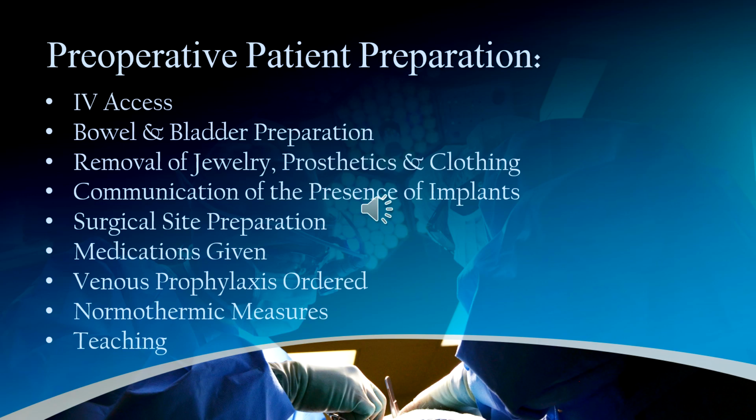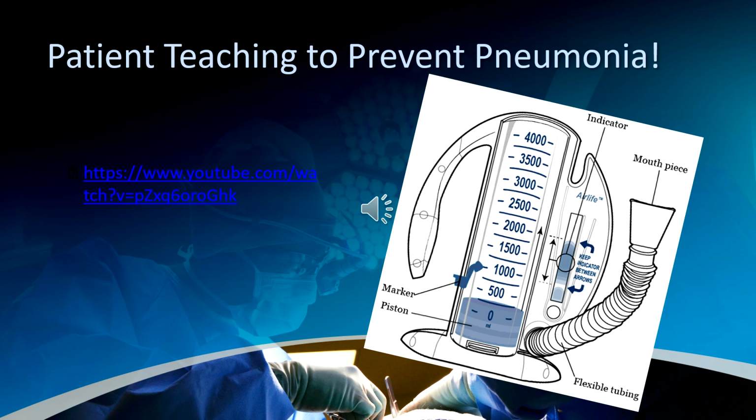We want to make sure that we're ready to go and that all of these things have been addressed. So in semester 5, you probably learned about how to use an incentive spirometer. We have to teach our patients how to use those. It's very important to prevent pneumonia, and that starts with coughing, deep breathing, teaching the patient how to use the incentive spirometer.